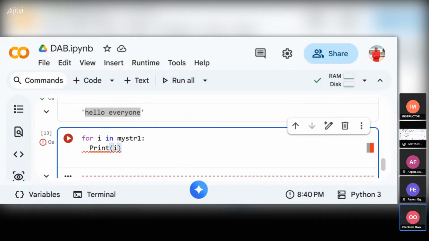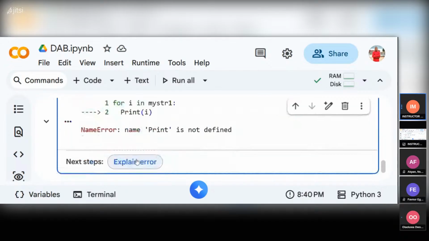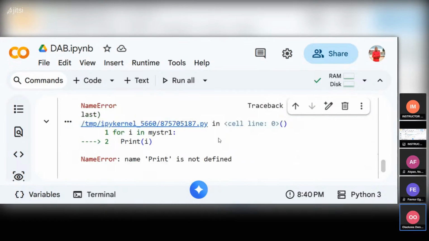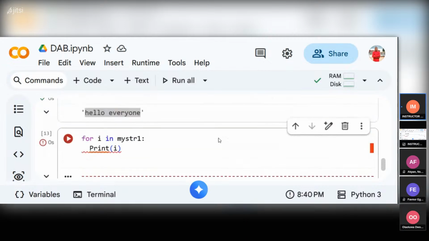Please scroll down a bit. Okay, you want to look at the error? Look at it. He has already indicated that the print has an error. Now, what will be the error in that print? Space. Who can try? No, it's wrong. That shows maybe the I is not defined.